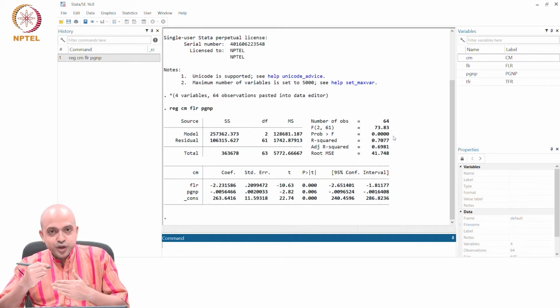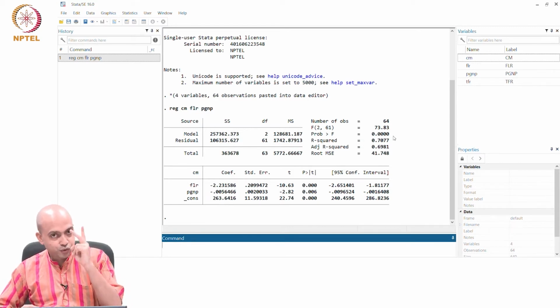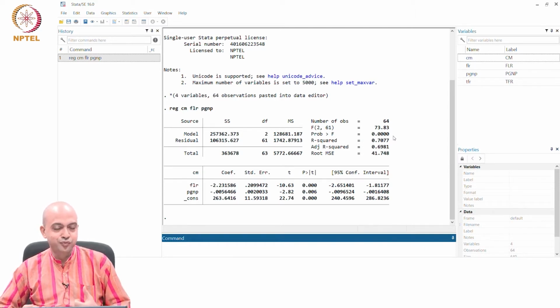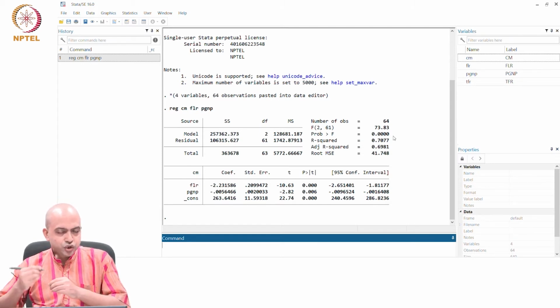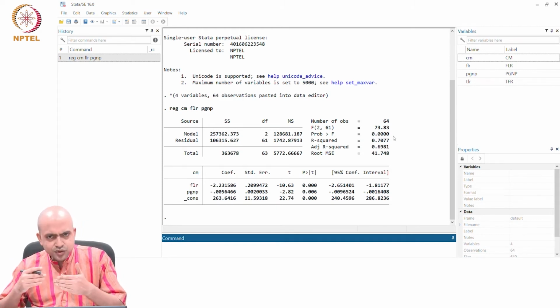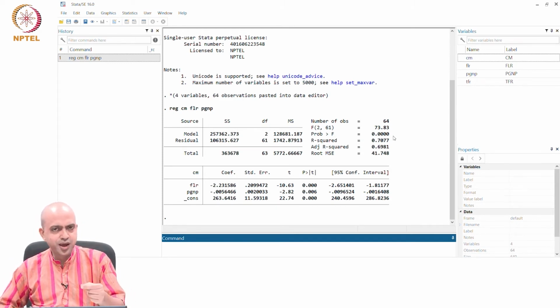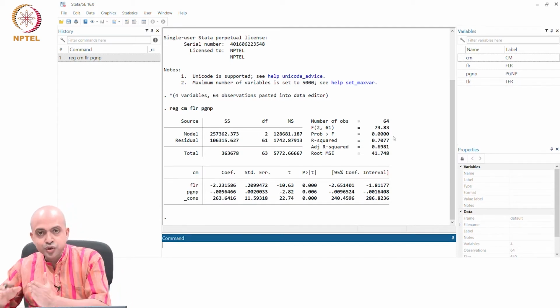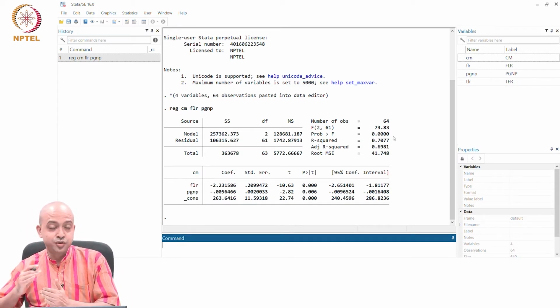So, this relationship between F and R square will tell you two things: whether your model is overall significant and whether R square is also significant. That is quite logical, right, because R square is nothing but the explanatory power of your model. How much the total variation in the dependent variable is explained by the explanatory variables you have included in your model, right, and that is nothing but the overall significance. So, overall significance of the model and goodness of fit are like the same thing measured in two different ways, one by F and another by R square. That is why we could easily derive a nice relationship between F and R square.